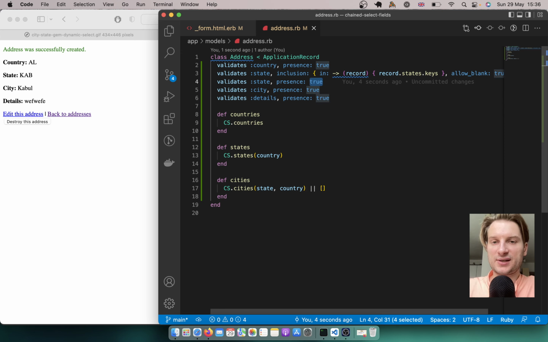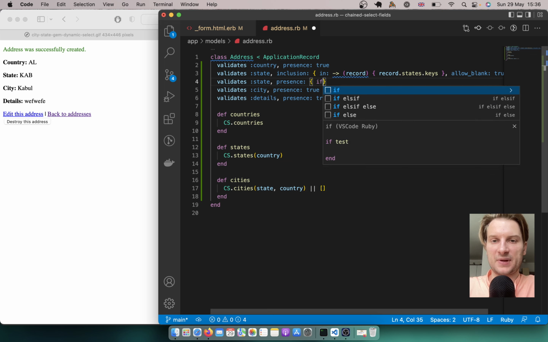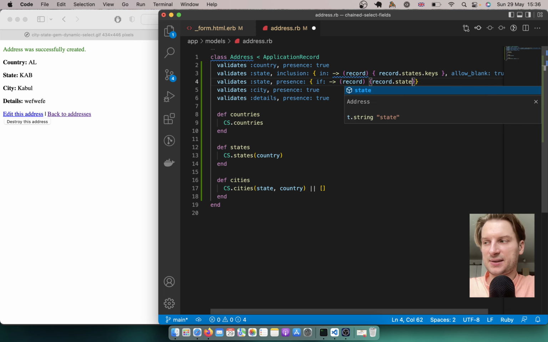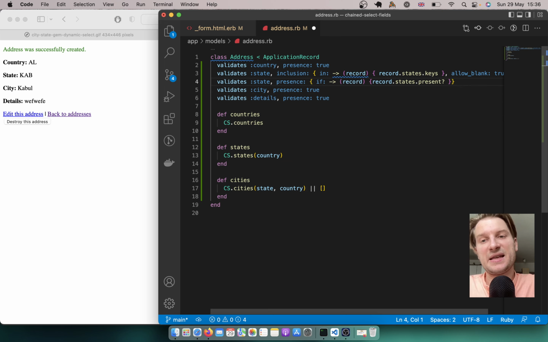So I will say presence if, again, record, then record dot states dot present. Okay, so this way I'm validating presence if there are any states available based on the selected country, and that the state is included in the available list.